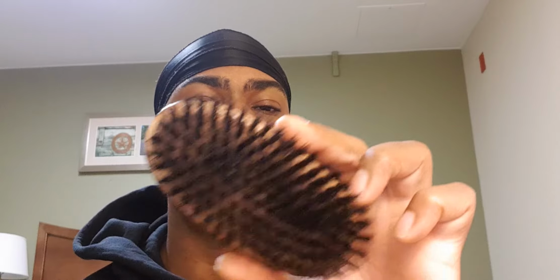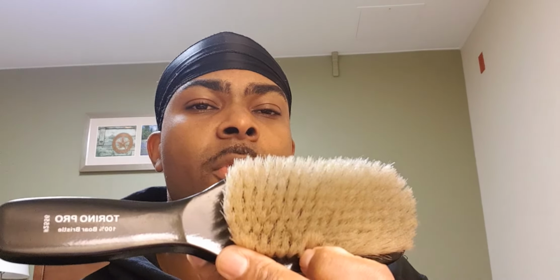I have a few Dianes laying around my house, but my wife and my daughters, I gave those to them. This is an older one I bought some years back, my little palm reinforced boar, 6451. Some of these I've actually given away to people. It's my softy right here. Okay, Torino Pro, 100% boar bristle. If you want to get these brushes, go to www.brushking.org. He also sells do-rags as well.